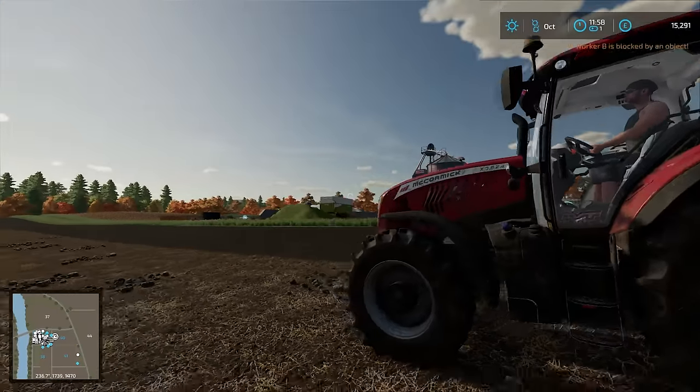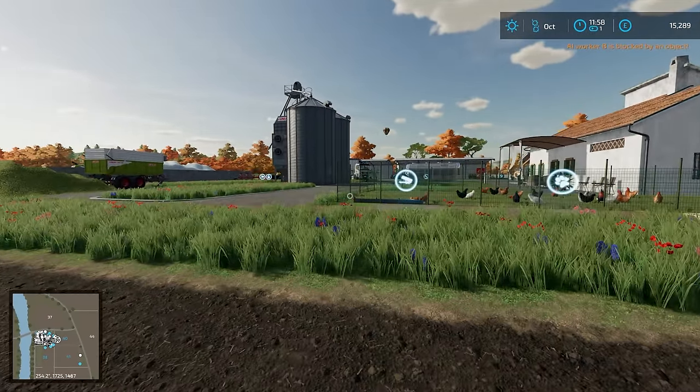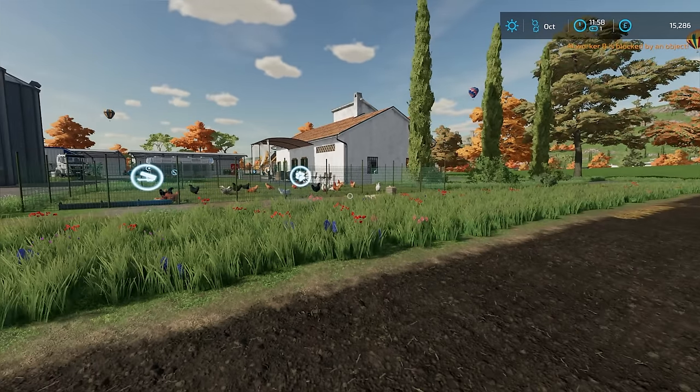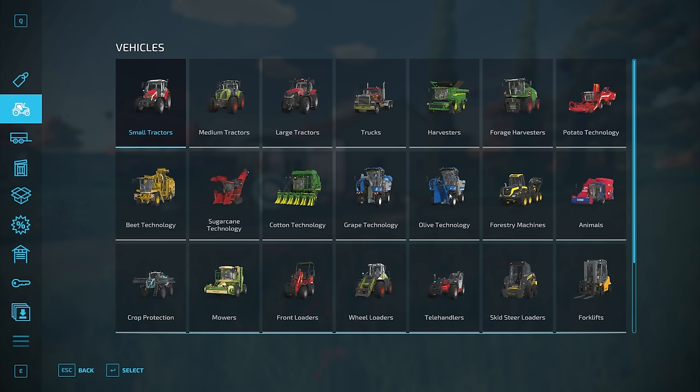Okay, and yep, that should be fine. I've got the John Deere tractor coming back with a worker, so let's just see where that's got to. Yep, it's on the way. It's just on this road. So anyway, let's go to this page, Olive Technology.